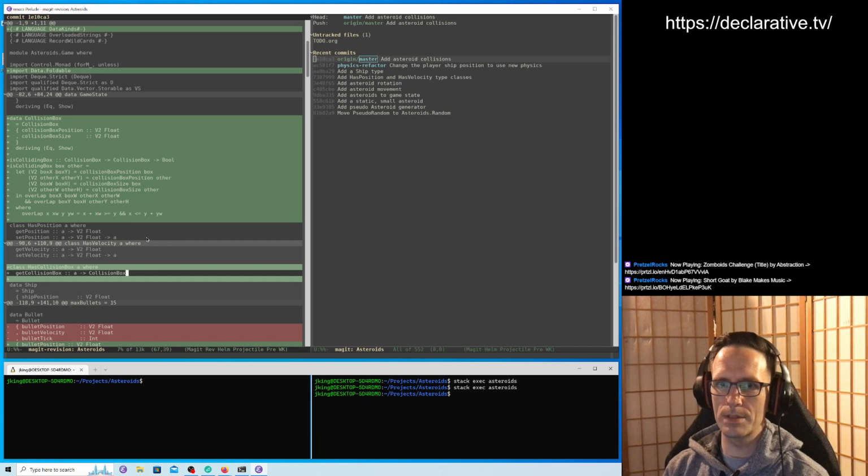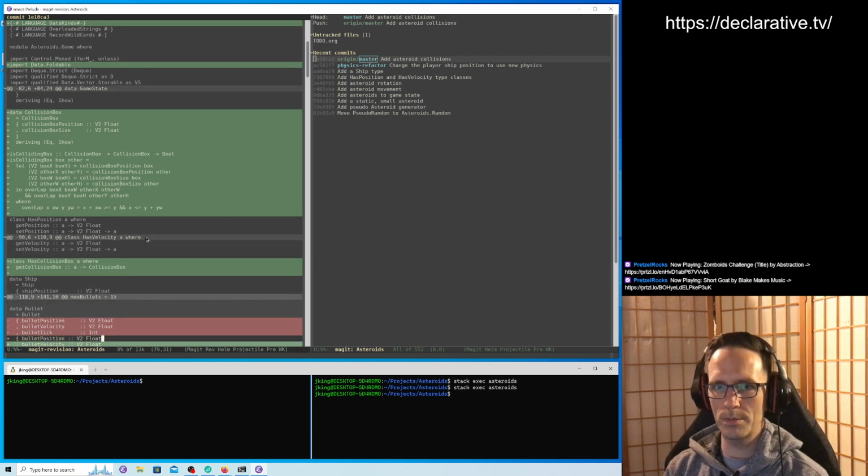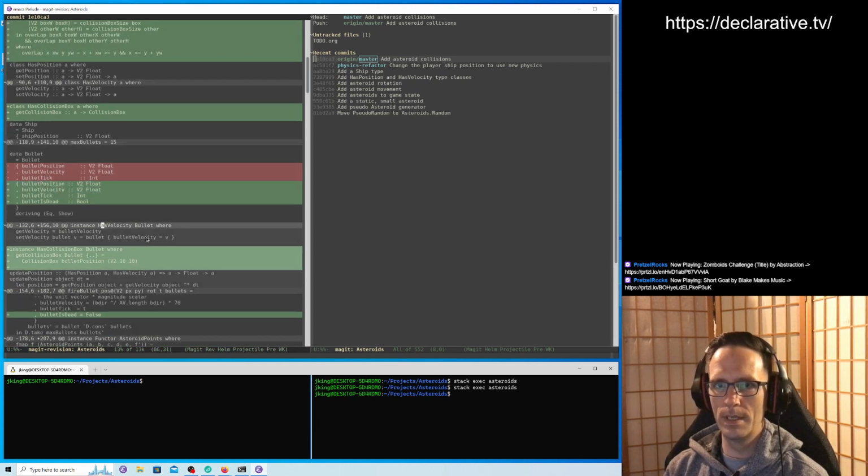And we have this class, HasCollisionBox, so that a type that can do collision will implement an instance of this class. And the idea is that that type will return the collision box. We implement that for bullet, where it returns a new collision box based on the bullet's current position, the width, and the size of the bullet, and what it should collide as.